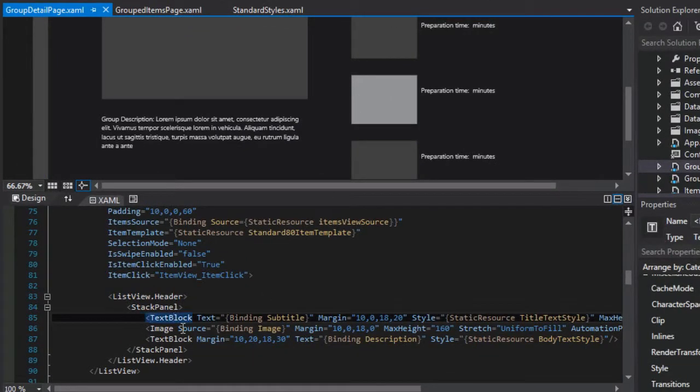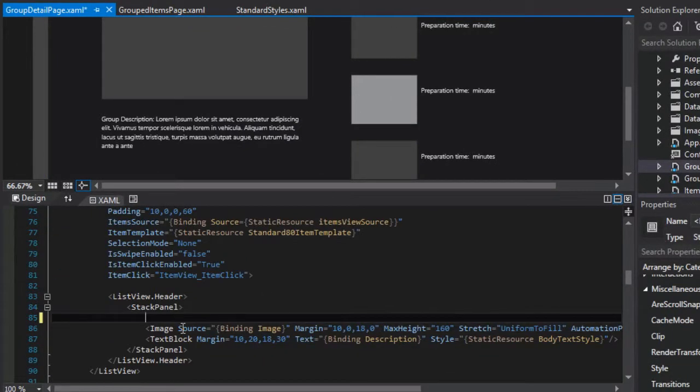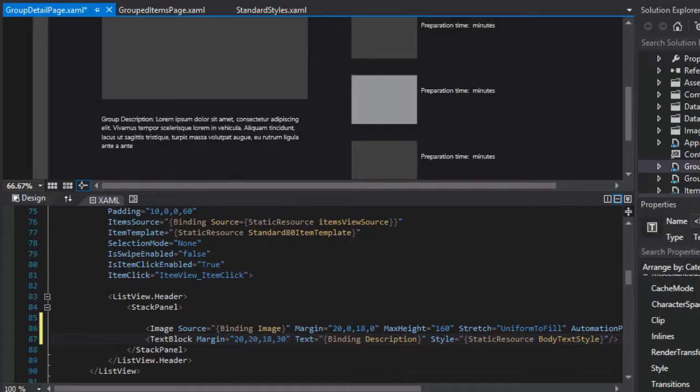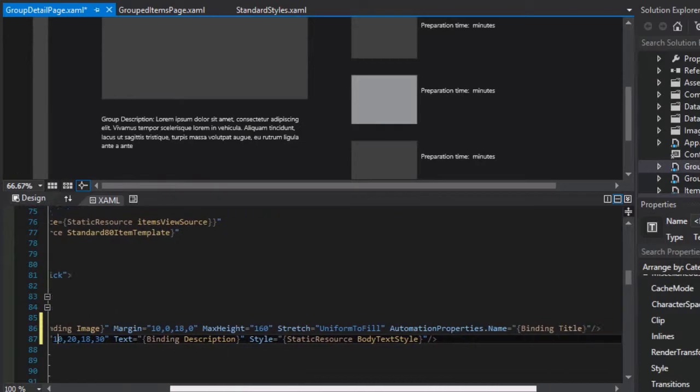Getting rid of subtitle. And then we're going to change from 10 to 20 on the margins. Or was it from 20 to 10? From 20 to 10. The left margin. All right, there we go.